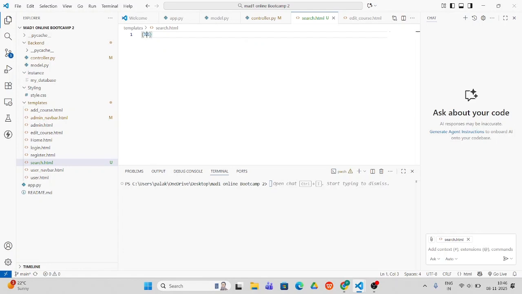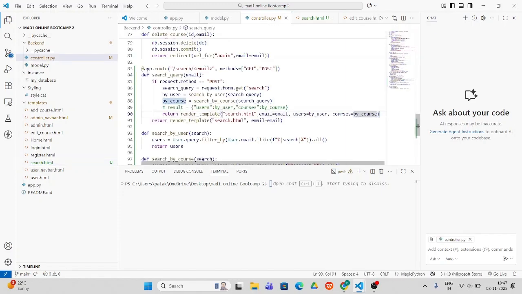Extends, which will extend content, and then after here we will write end block. Okay. So I hope the controller part is clear to you.